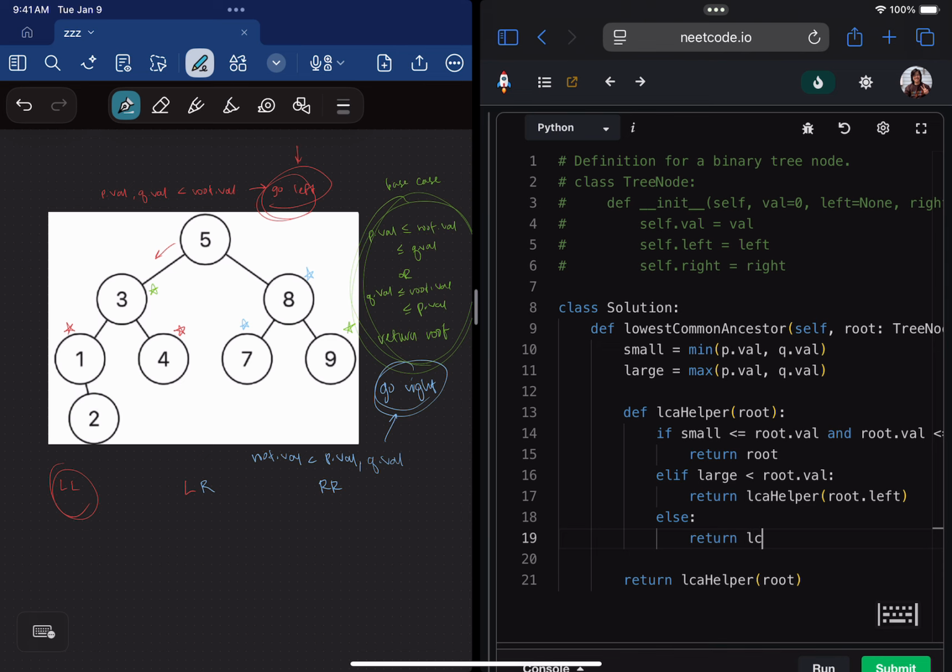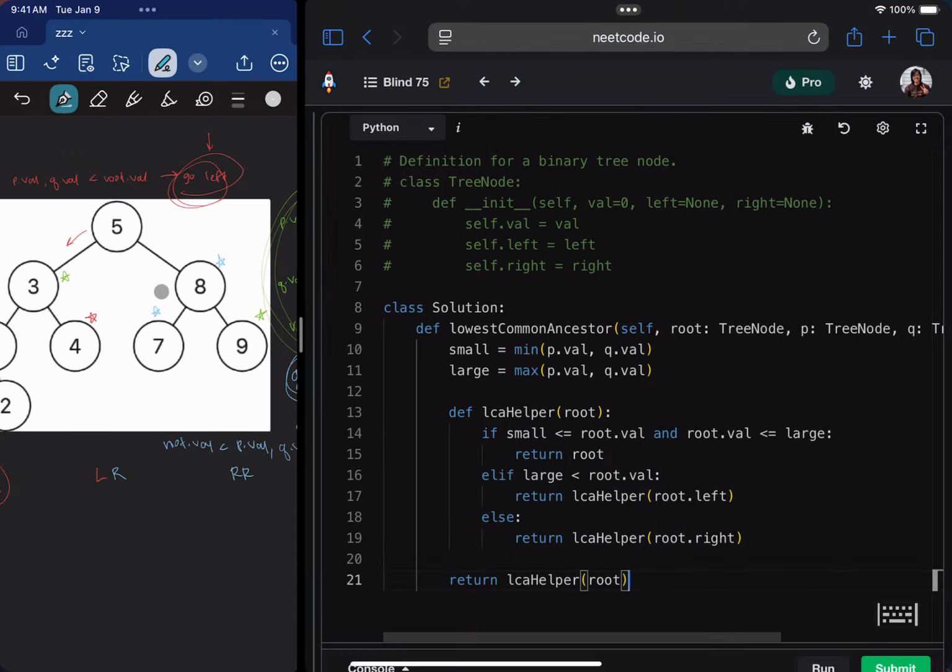Then we are going to go right. And we want to return the recursive solution to that, because eventually we will hit the base case and we'll get a root returned from that. So we want to carry that up the levels of recursion. All right, and I think that's it. I'm sure I messed something up. I don't know what yet, but I guess we're going to find out.